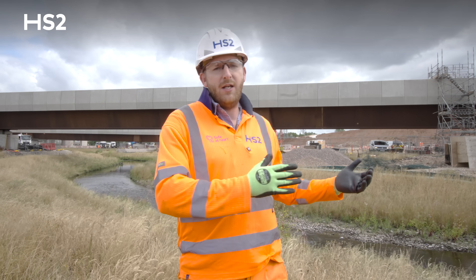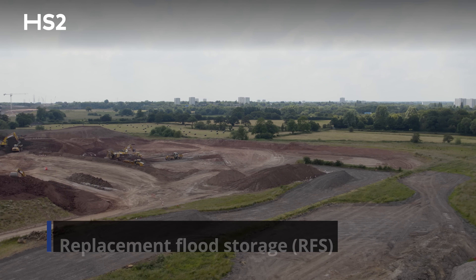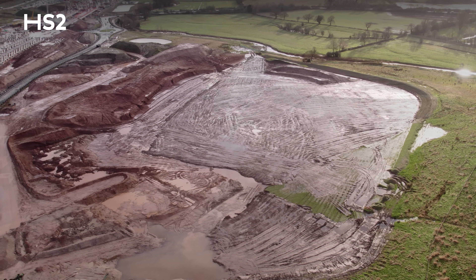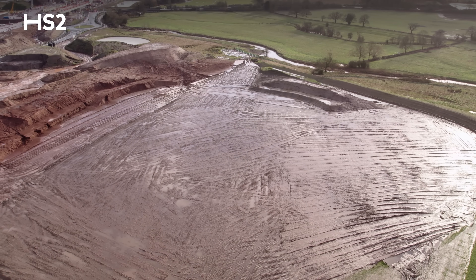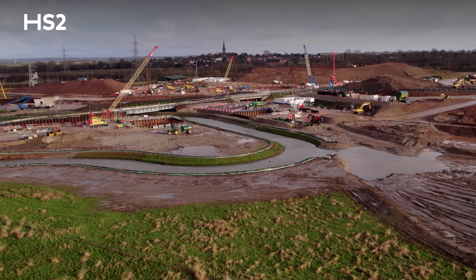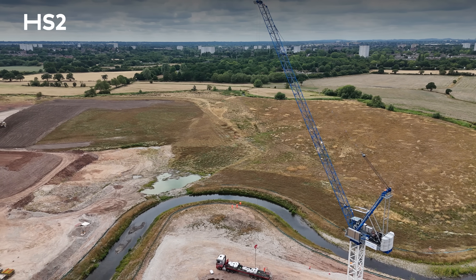To incorporate the built structures and the river realignment, we've also done an area of replacement flood storage — within the project we call it an RFS — that's linked to the river channel itself. It basically acts as a giant sink: if we end up with a large downpour, the water will flow into the replacement flood storage area, store there for a short amount of time, and then seep back into the river and downstream over the following days, weeks, and months.